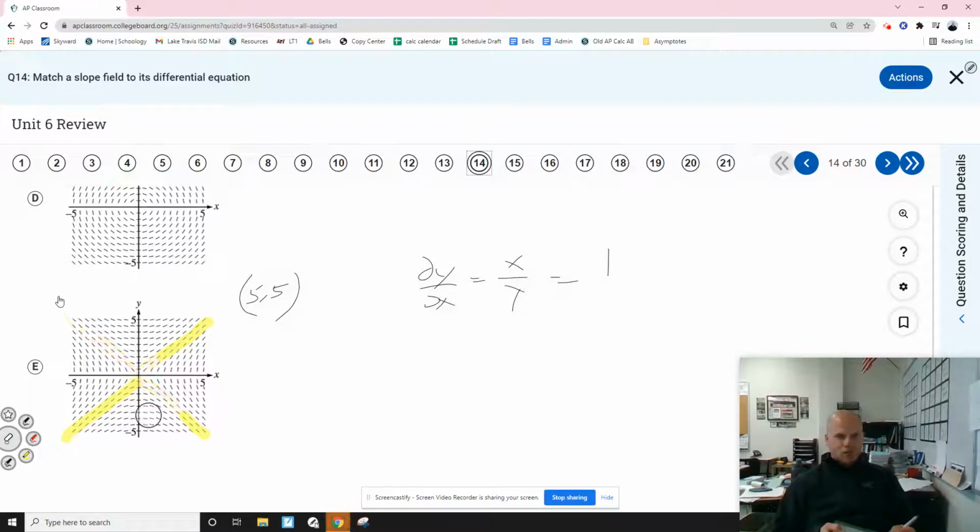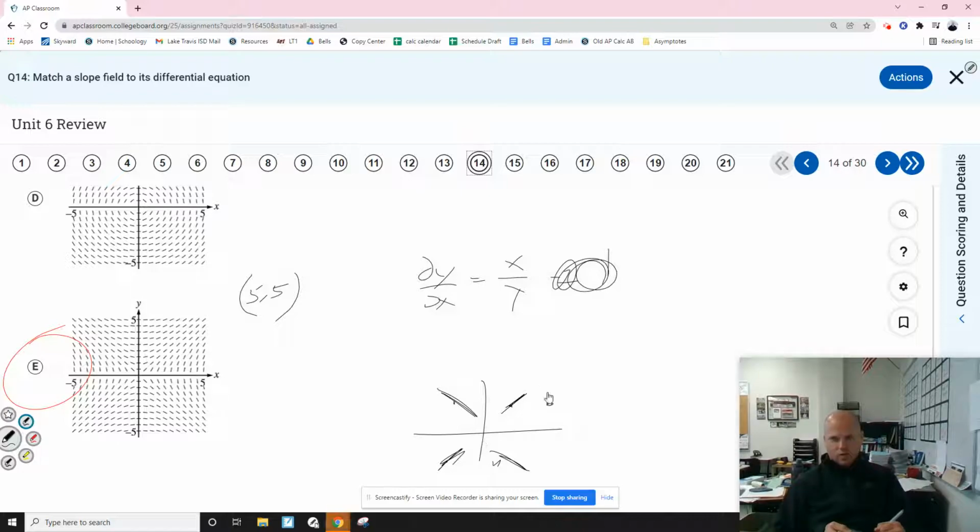So, you could look at x's and y's, look at quadrants. You could plug in some points, get some slopes that look good. Check, plug in more points. You should see slopes. That's how you do these. It's like you're creating the slope field. You might as well, honestly, start creating your own slope field. Positive 1, negative 1, positive 1, negative 1. Okay, let's go a little bit further. 2, 1, positive 2, 1, 2, 1 half. And you start making all those slopes.